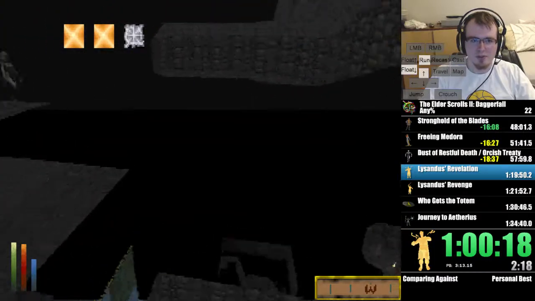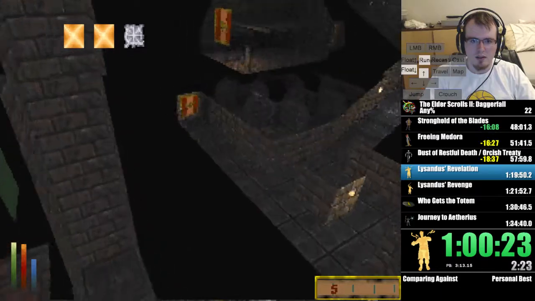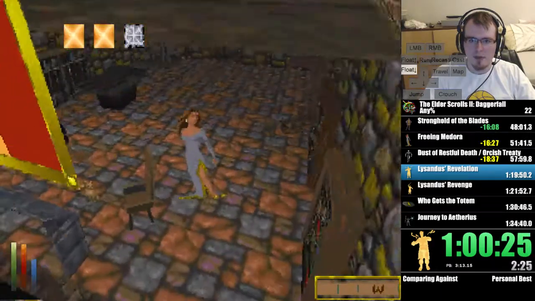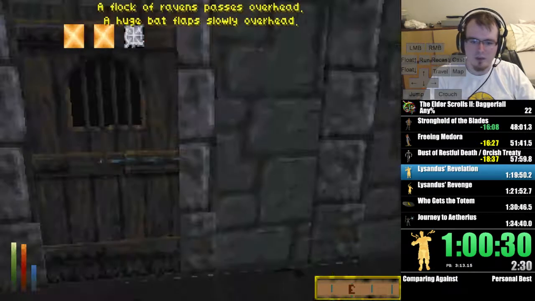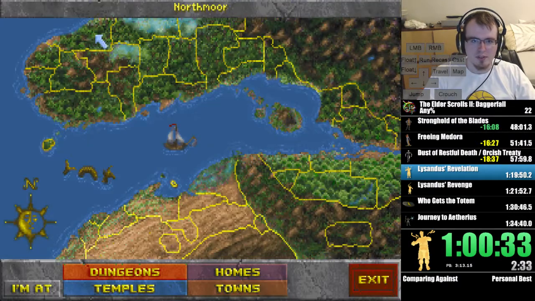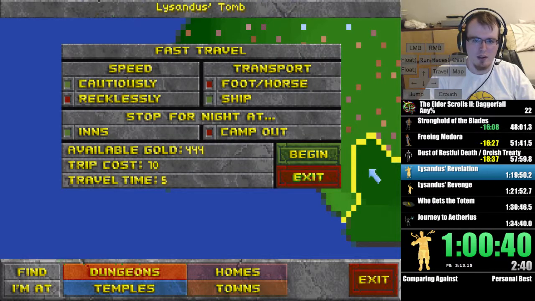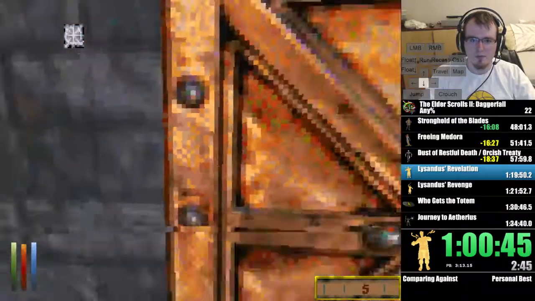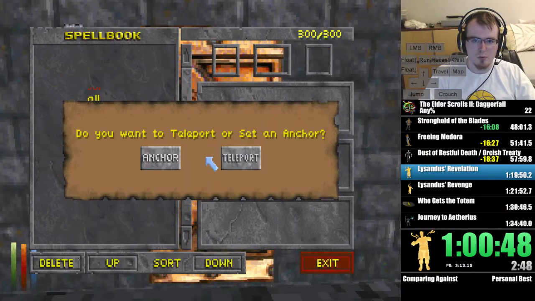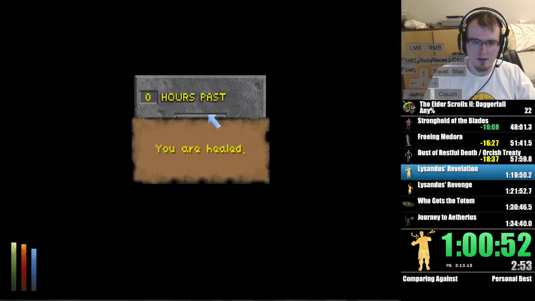The skeletons are so screamy in this game. Okay. So here's Medora again. She gave us a powder, so we're going to teleport out. And now we need to make our way over to Lysander's tomb in Menevia, and I believe it's right here. Need to go cautiously. And there's the tomb. We're going to set our teleport anchor here. Save. Rest.